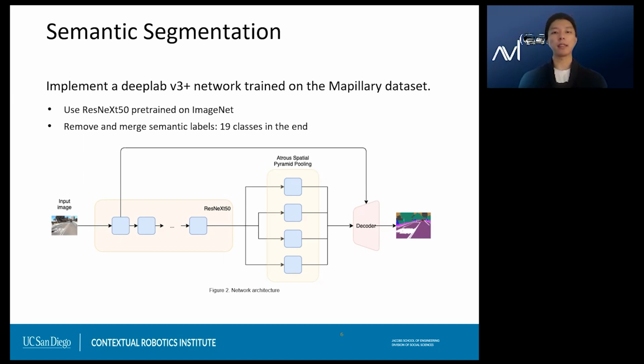For the dataset, the original Mapillary data offers 66 labels, and we remove the labels that are not likely to appear in our environment, such as snow and tunnel, and merge labels that have similar meaning together. In the end, we have 19 classes in our training dataset. A detailed list of our training labels is shown in the first table of our paper.